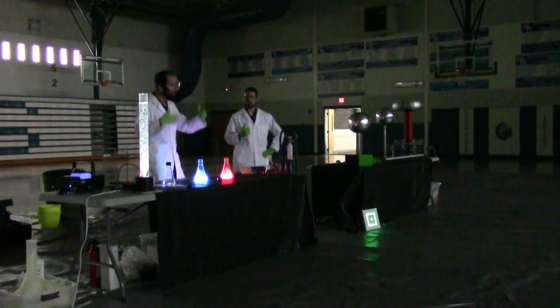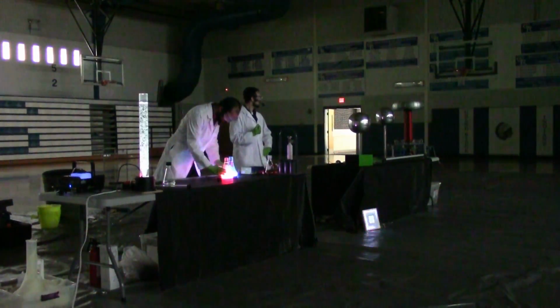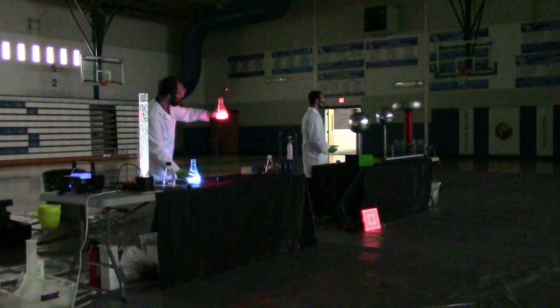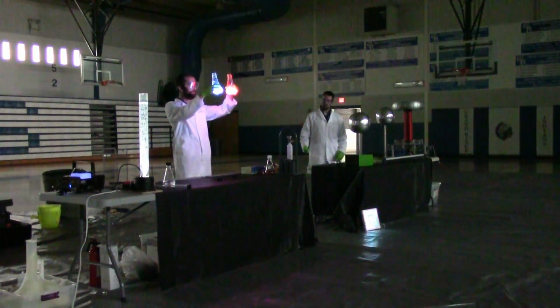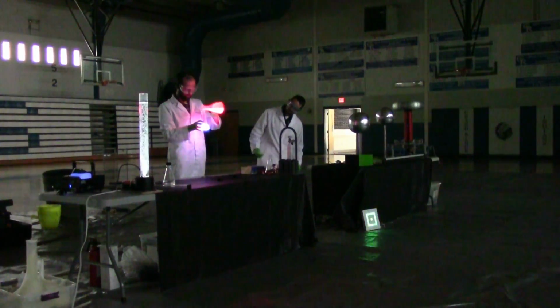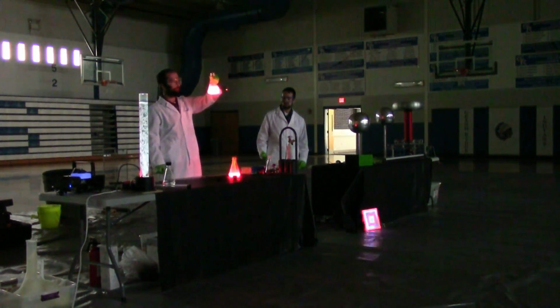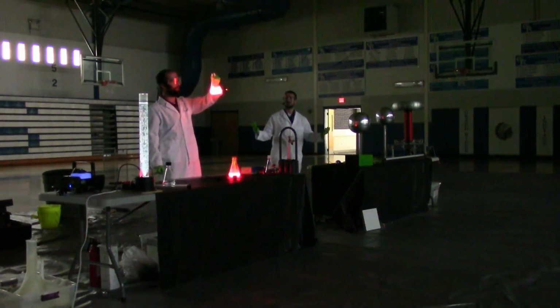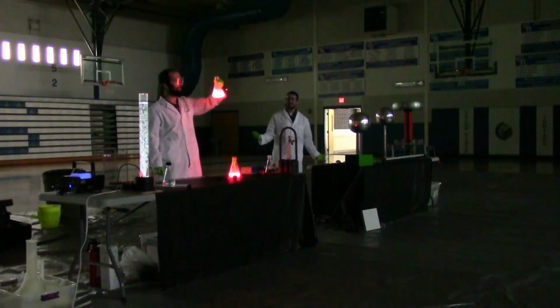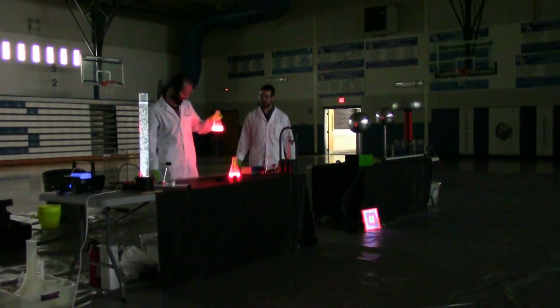And now the next step, of course, is to do the experiment and see if we were right. So let me see here, this red color is really dark compared to the blue. So let's just add a little bit of red and see what this one does. That's orange. That's not purple. That's not purple at all. That's a completely different color.